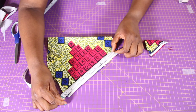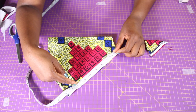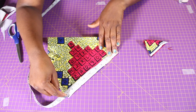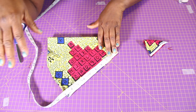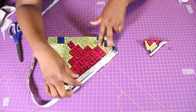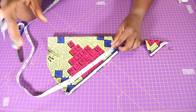So this is like 9 inches, and my pocket now is just 6 to 7 inches. So this remaining 2 inches can just be there. This is my pocket bag. The pocket mount, I can use 6 inches or 7 inches, or you use your hand like this to measure. But I'm so used to 6 to 7 inches.